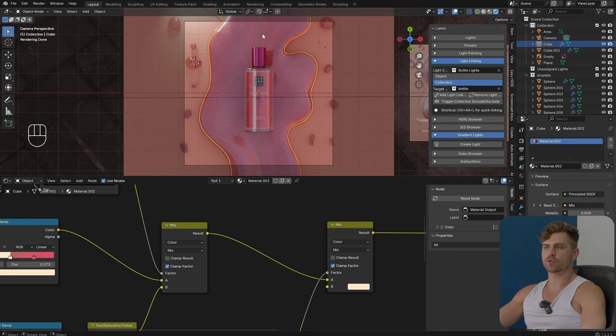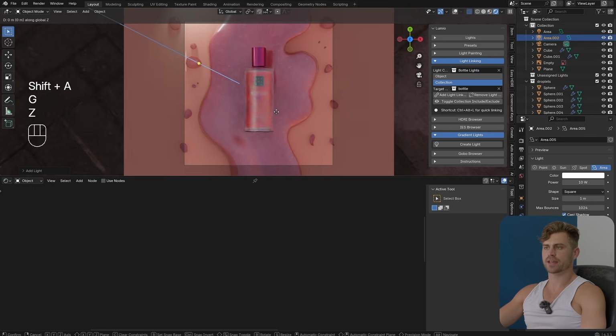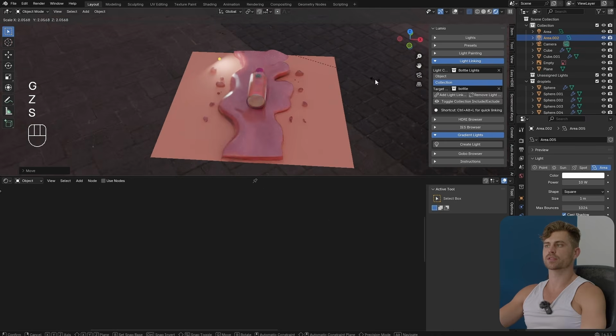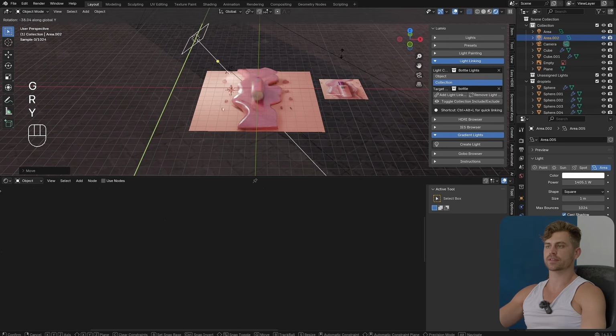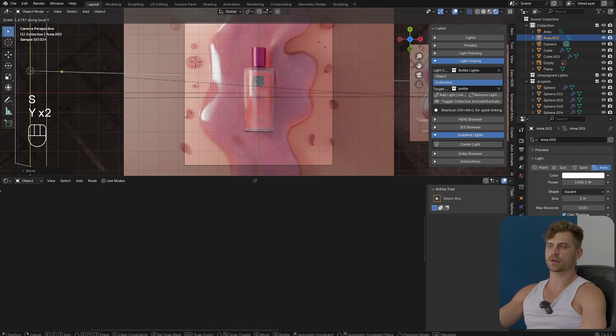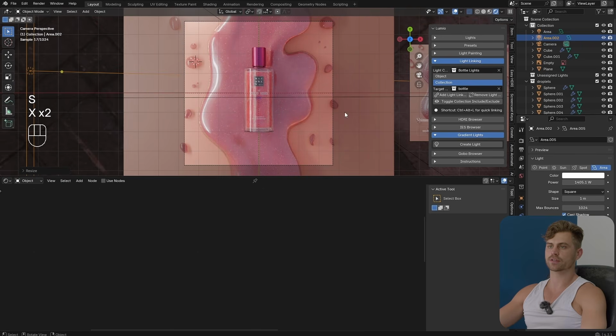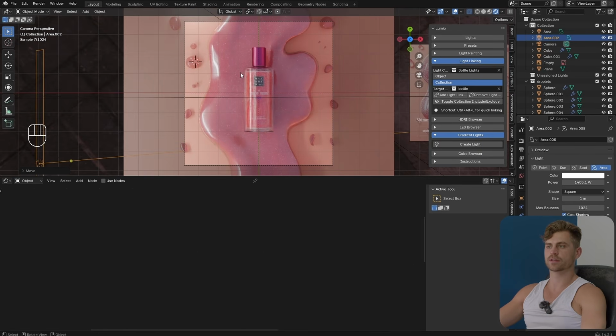So now we need a bit more of a strong light in order to create some separation in this, because it is very flat and dark. So let's add an area light, bring it upwards, scale it up a little bit. Now looking like this. Let's increase the power of this by a lot, and let's shine it to the side. Let's make sure that we are getting the cool and good looking reflections right here. So S, X, X in order to scale it down and make sure that these reflections look a bit more supreme. Like this should do the trick.